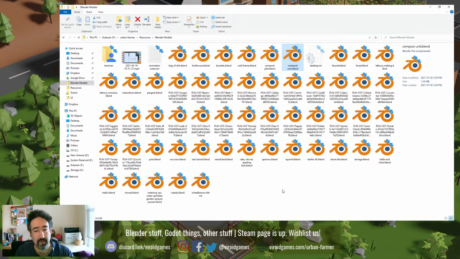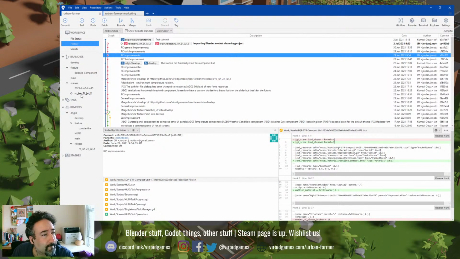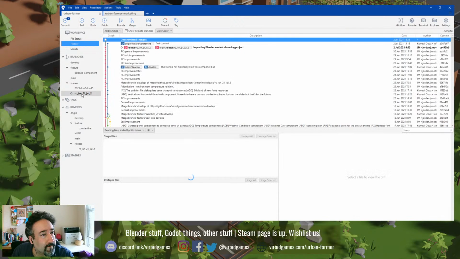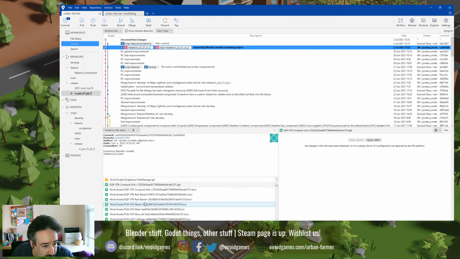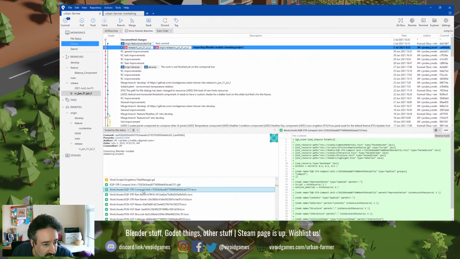Okay. Guess Jordan didn't relabel this one. Maybe he did. Work assets. I think he exported it into the work folder for Godot, but he hasn't updated the sources folder.